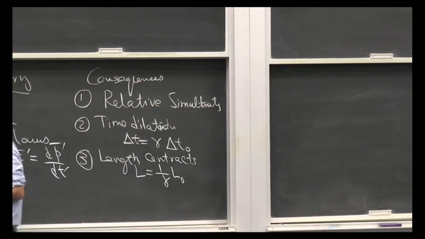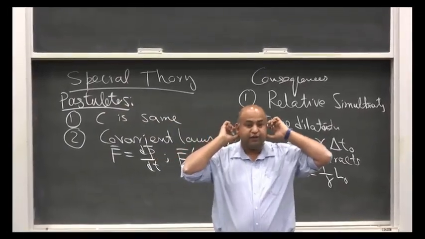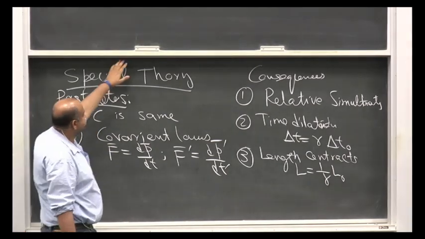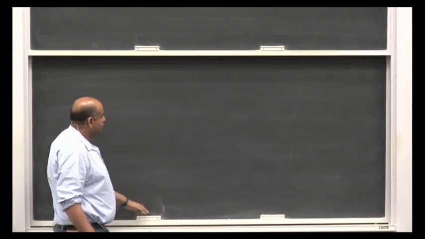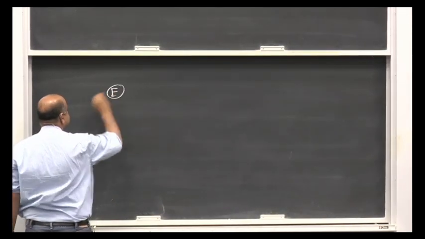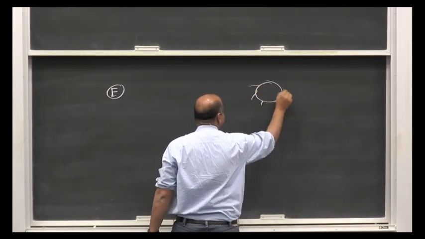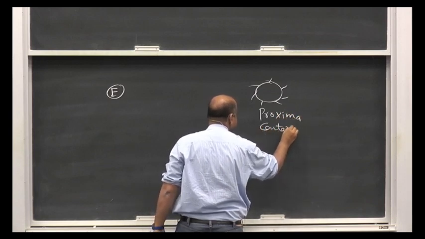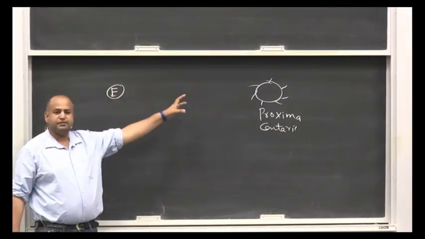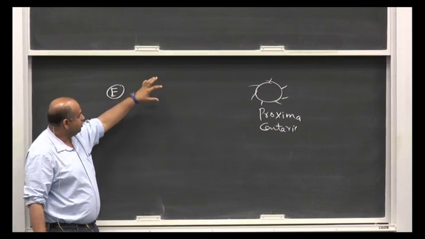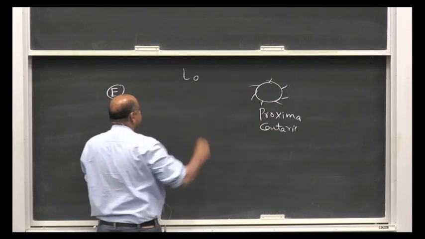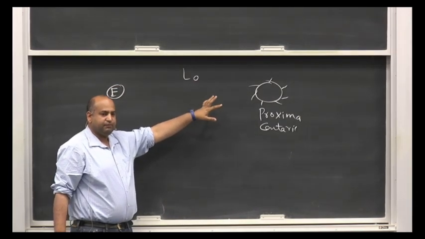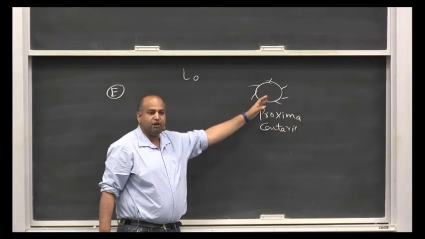So at the end, if you remember, we were discussing something which is called the twin paradox, even though I didn't use the word that day. So the problem was something like this: you have this point, let me call it Earth, and then this star, it's actually the nearest star to the Sun, Proxima Centauri, and there's a certain distance. I'm not even interested in the numbers. So there's some length L naught, and this is proper because we have measured it in some rest frame where these are almost stationary.